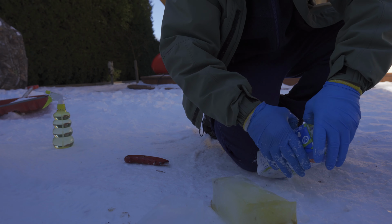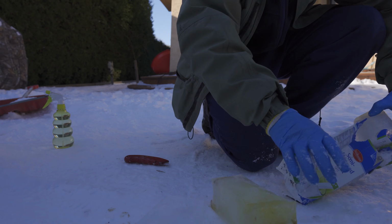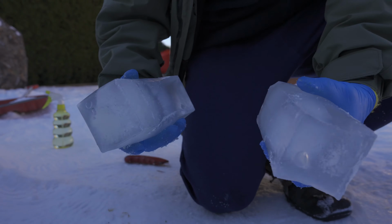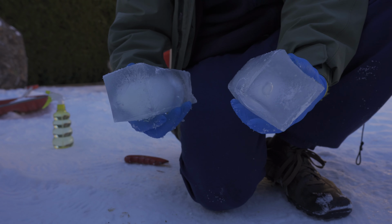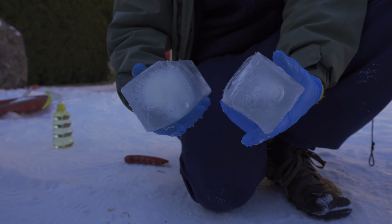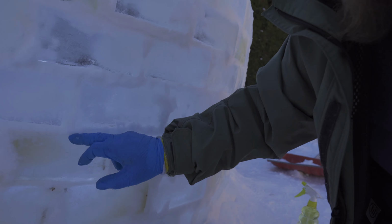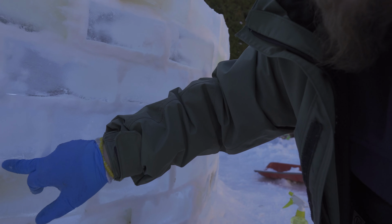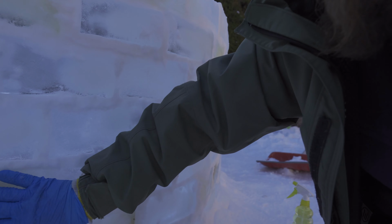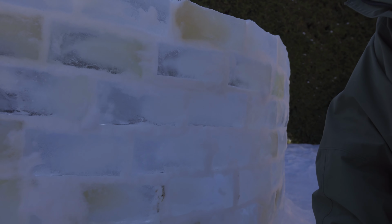So there are around 400 of the bricks, and I only destroyed maybe one or two. I'm transporting only two at the same time, because they are kind of slippery, and if you drop them, they are broken very easily. They are kind of fragile, but the igloo itself seems to be very hard, and this thing is frozen. Of course, if I dig in, I break it, but at the end I would probably put a layer of water here and heat the inside to melt it a bit, and then it would freeze back.